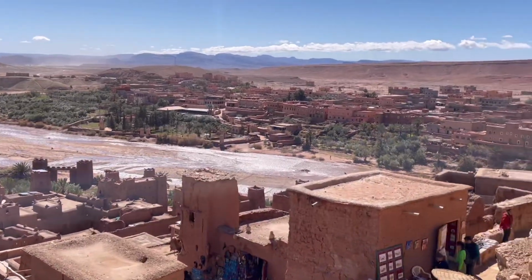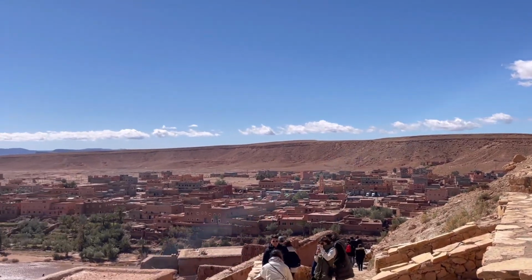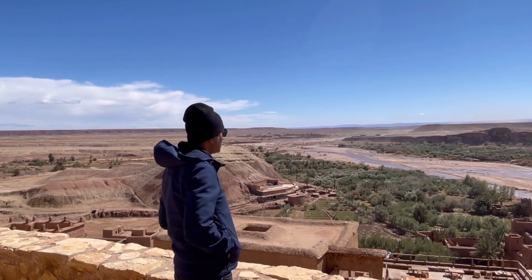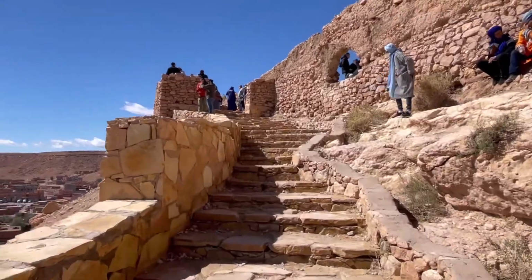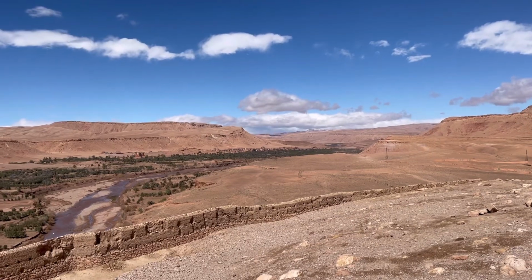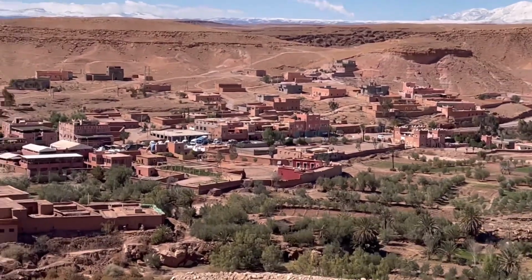The village also has a number of public or community buildings such as a mosque, a caravanserai, a kasbah, a castle-like fortification, and the marabout of Sidi Ali or Amer. At the top of the hill, overlooking the Qasr, are the remains of the large fortified granary. There is also a public square, a Muslim cemetery, and a Jewish cemetery.